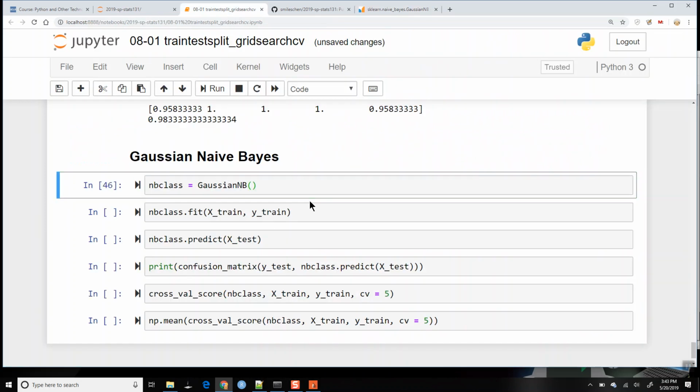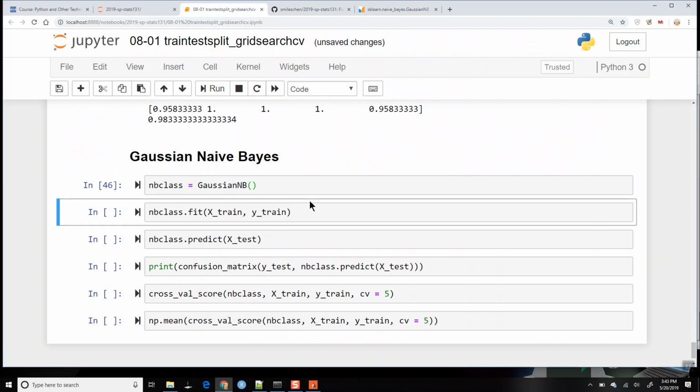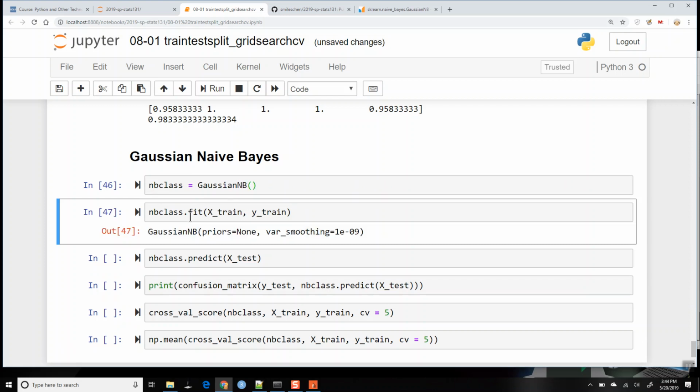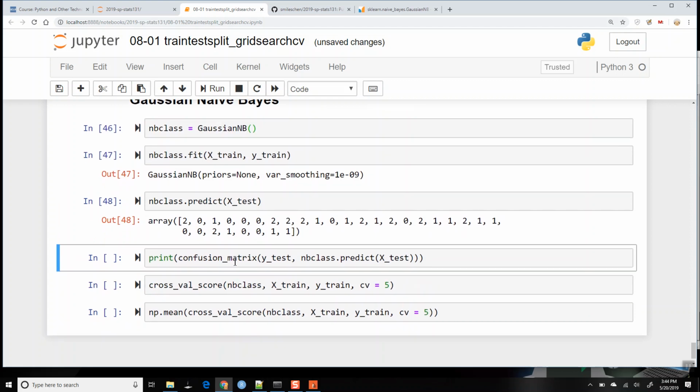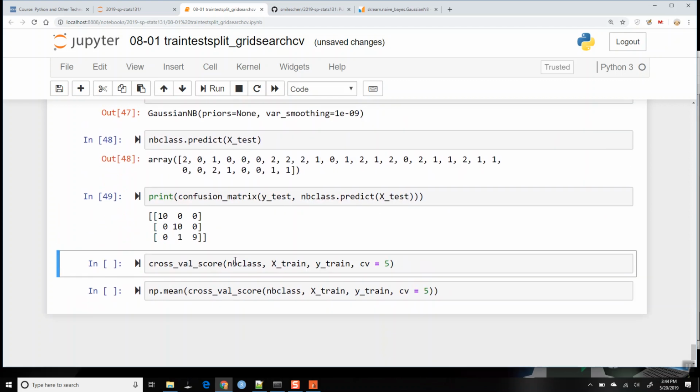And so here I just initialize an empty Gaussian naive Bayes model, and basically everything in sklearn goes with you initialize it with arguments, and here I'm just going to use the defaults, and then you fit it to your training data, and then you call predict on your test data. Okay, and when I do the confusion matrix, we also have one mistake.